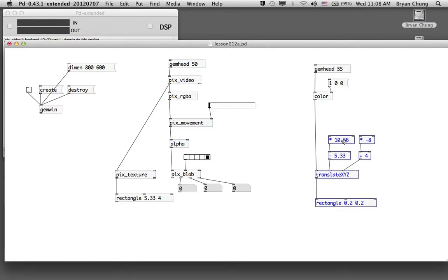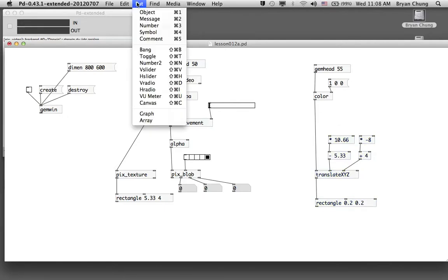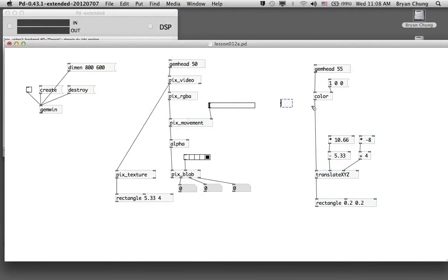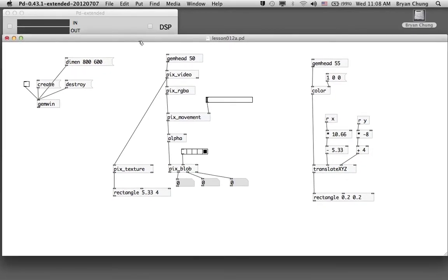In order to have a better presentation, we will make use of send and receive over here. We would like to receive the X value through these objects, and for the Y one, we duplicate one for the receive Y. The r is actually the short form of the receive object, and similarly, s will be the short form for the send, which we're going to use over here. So instead of just putting send and receive and connecting them together, we'll have a look at a new command.